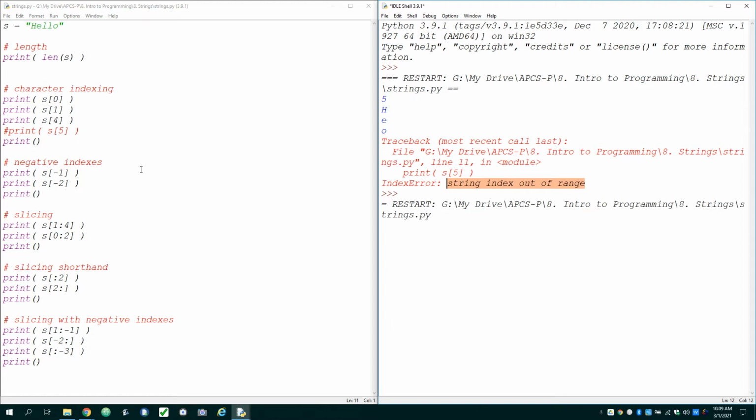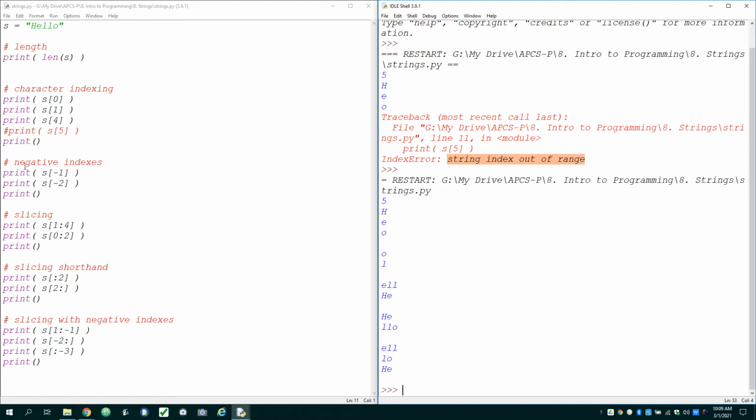All right. So another thing that we can do is use negative indexes to access characters in a string. And so if I pass in -1, that means we're counting from the back, and that's the O, and then this L would be at -2, and that's -3, -4, and -5, and so on. So if you use a negative index, it's just going to start counting from the back end of the string. And I think this is a really nice feature.